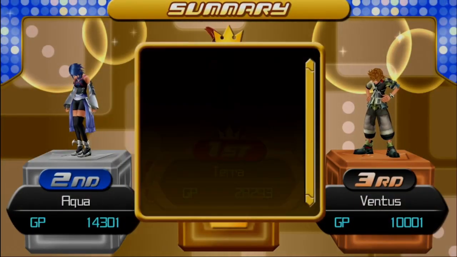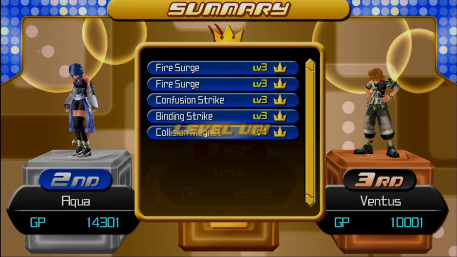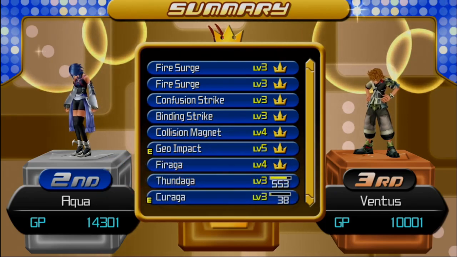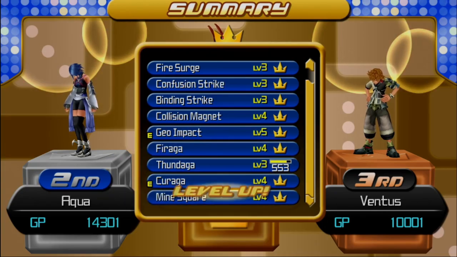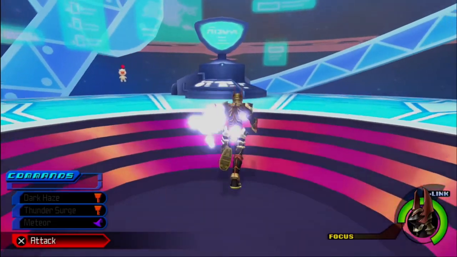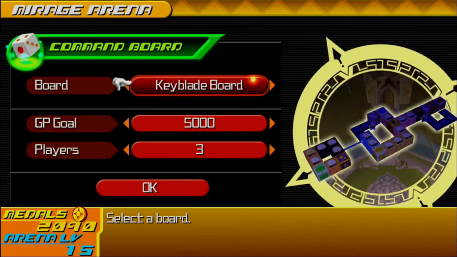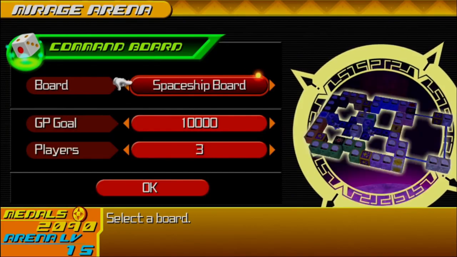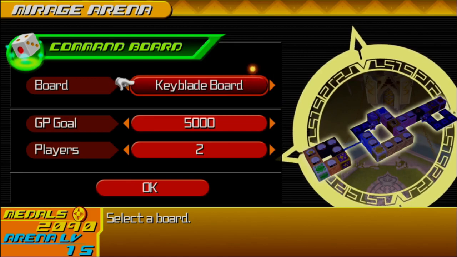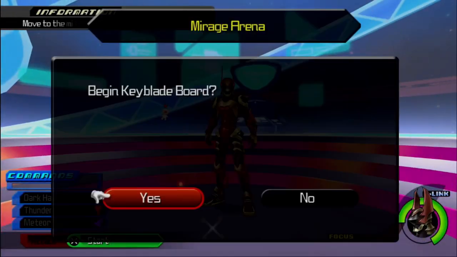All right, easy. Fire Surge and Confusion Strike are new commands. Not that we're using Fire Surge for anything. Thunder Surge is just better in every way. We got 707 medals, though. That's nice. All right, at this point, since we've won on all of the command boards and unlocked all of them, we're just trying to win as many times as we can, because I think we need 7 wins to get all of the levels. So I'm just going to be playing on the Keyblade board over and over again to get some quick victories.